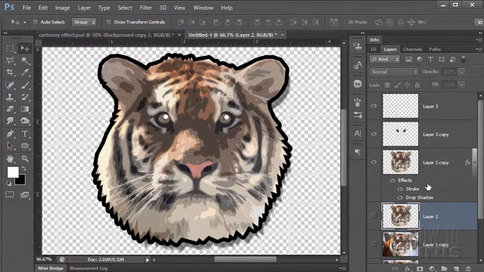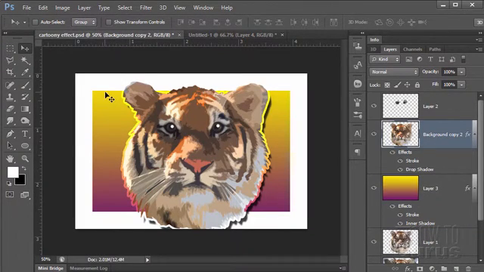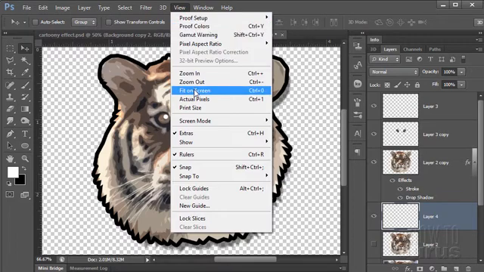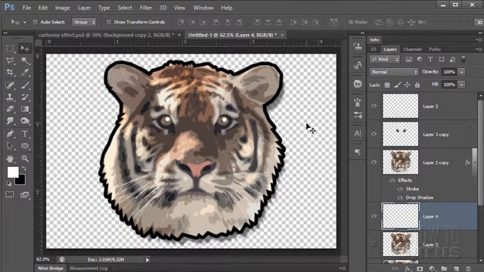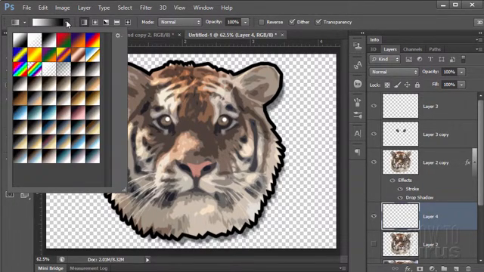Let's now put our background in here. So I'll click on the new layer button. If we go over here to our original, we're doing a gold down to a purple gradient. So I was using there. So let's do the same kind of thing. I'm going to fit on screen. That's better. And we'll do our gradients. Go up to the gradient tool. Look at our gradients. And we'll see what we have in here that's kind of fun.